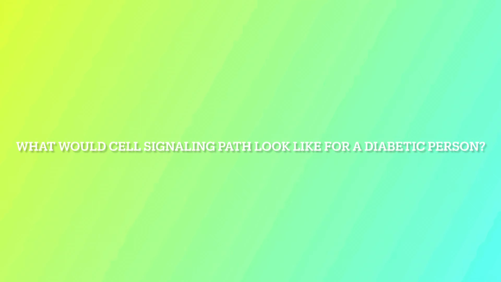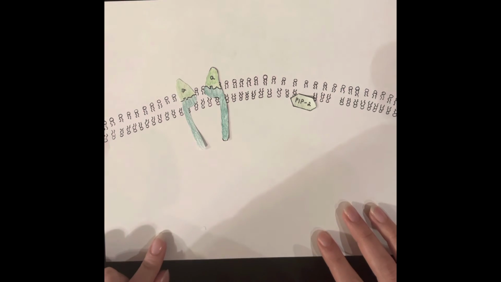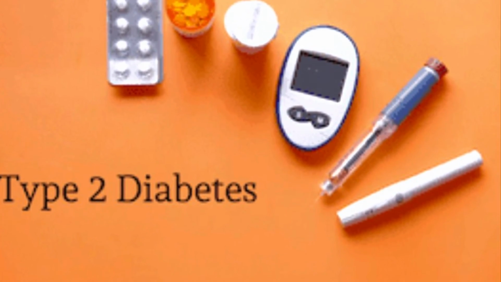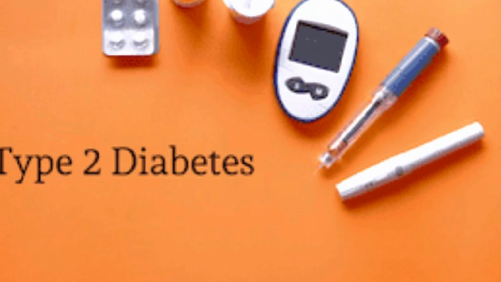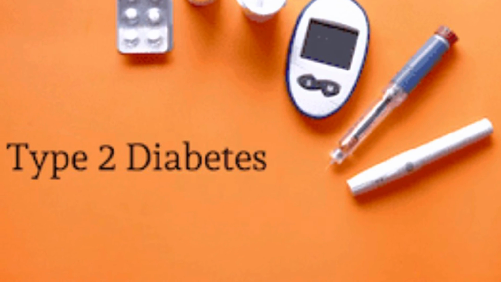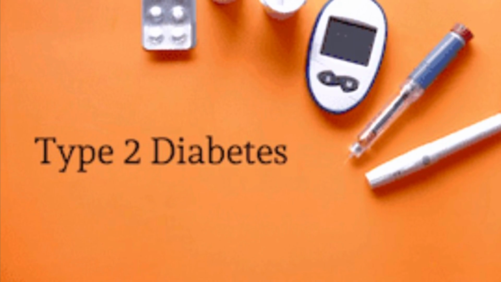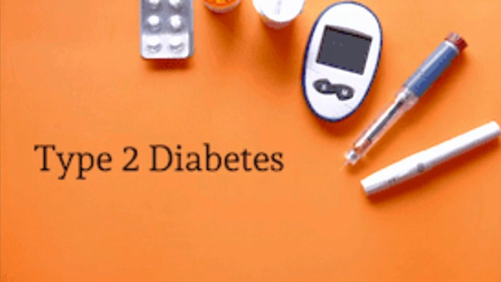So what would the cell signaling pathway look like for a diabetic person? Since there is no insulin being produced by the person's pancreas, it could not even be started. This is a long and complex cell signaling pathway, but it is extremely important. Insulin production from the pancreas and insulin intake are the actions that start the whole process. So this process cannot even take place naturally for most diabetic people and must be substituted by intravenous medicine.